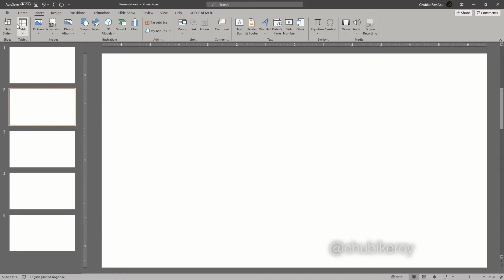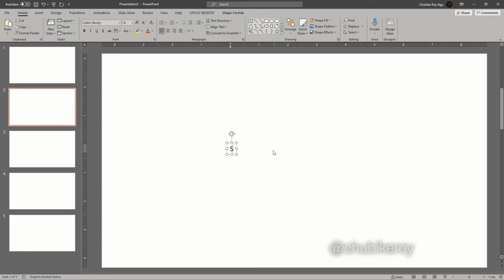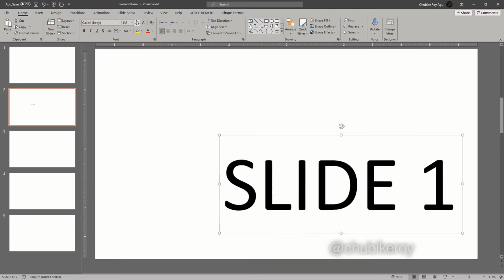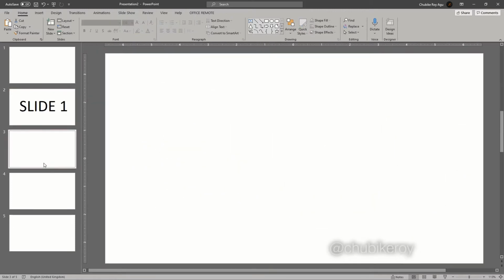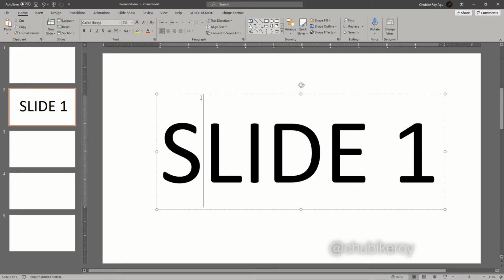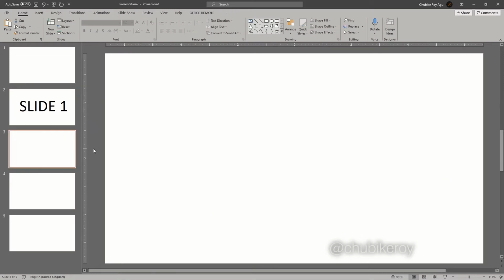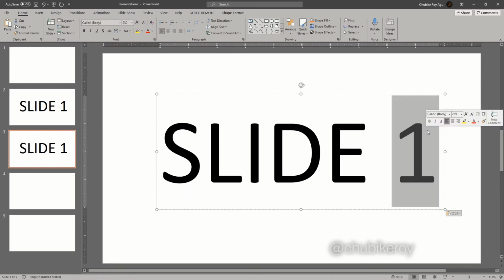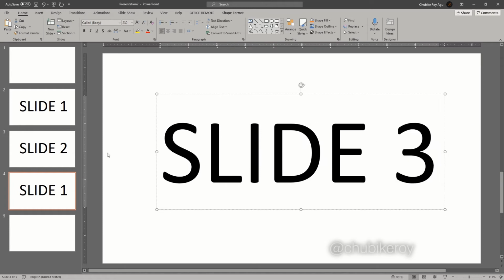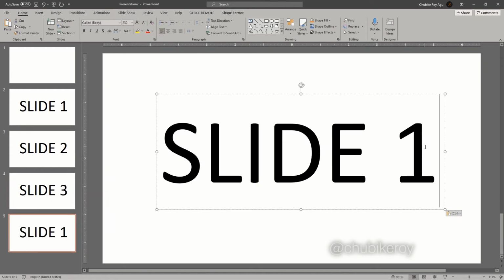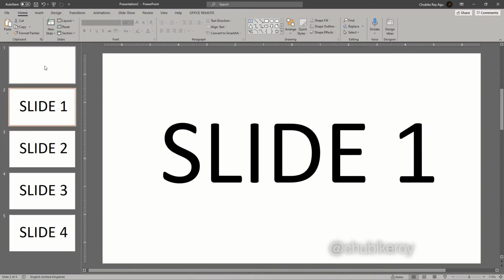But to be able to differentiate them, I'm going to have, where is this text box? Okay, slide one. Let me increase that just so that we can see it in the summary Zoom. You'll understand where I'm going with this. Okay, let me delete all this. Copy that, paste it here, slide two. Good. Paste it here, slide three. Paste it here, slide four. Okay, just for that reason.